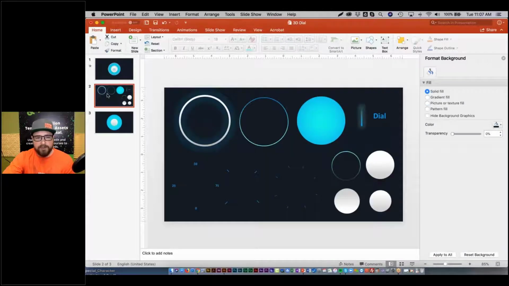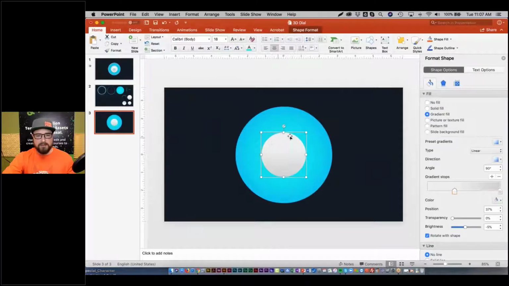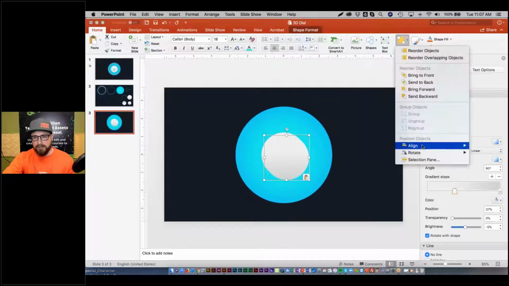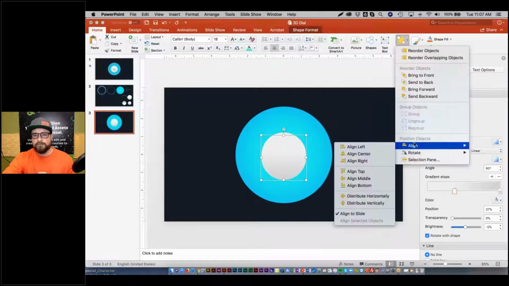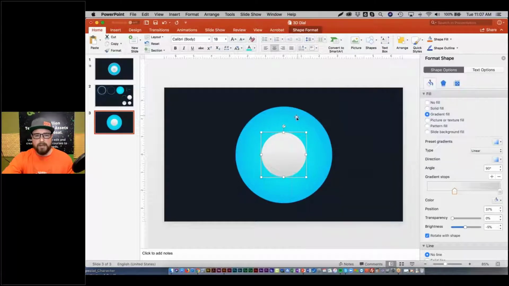Okay, now to build the rest of the inset pieces here, these other two, we're just going to copy and paste again. So Command C, Command V, and then again align center and middle, and then hold down Shift and Control, and we're going to scale this down just a little bit. Now, because our gradients are the same, it's a little harder to see. And what we want to do is switch our gradient from light to dark to light. And that's going to give us our highlight on the bottom as if there's this inset piece.